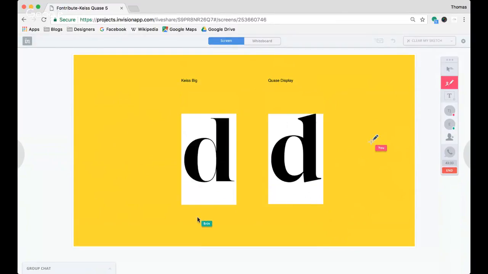Here's where I think it gets quite fun. You can really see the differences here when we connect these bowl shapes to a stem. Now you can see in Keiss Big, there's absolutely no thick stroke transition in here. They bring this thin line all the way up to that vertical stroke, whereas here in Keiss display it's a bit more transitional, as Thomas said, and it has a little more of that implied pen motion, where if you were drawing this with a pen, it would get fat again if there was an axis with a bit more of an angle. You would have thick, it would thin out, it would go thick again. Whereas here with Keiss Big, it's a bit more vertically stressed, and very mechanical in how it's composed. That has nothing to do with what a pen would do if you were a scribe or calligrapher.